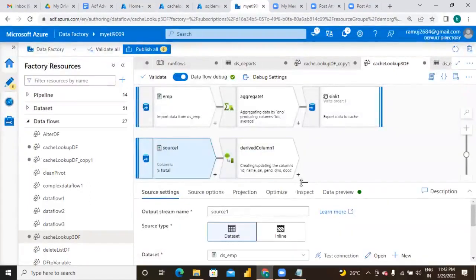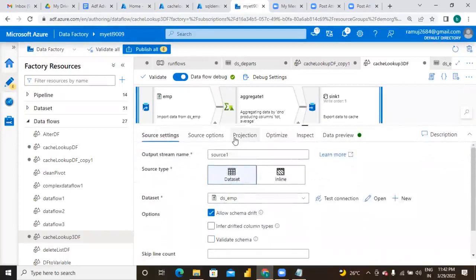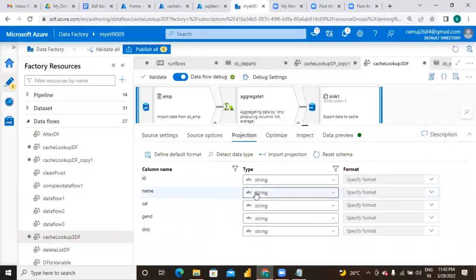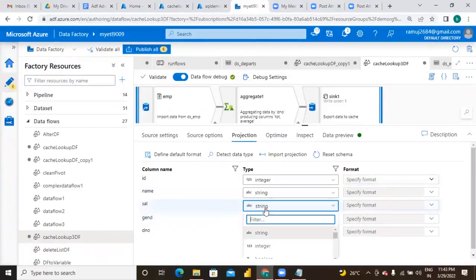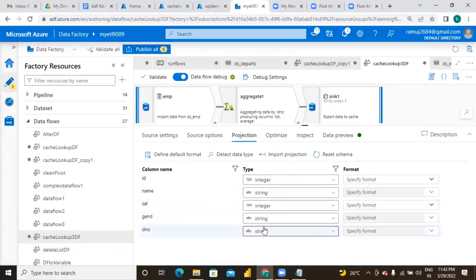For the first, go to the projection. Everything I am converting into integer. Not everything. All numeric fields I converted into integer. Only, of course, department number and salary, these two are enough.